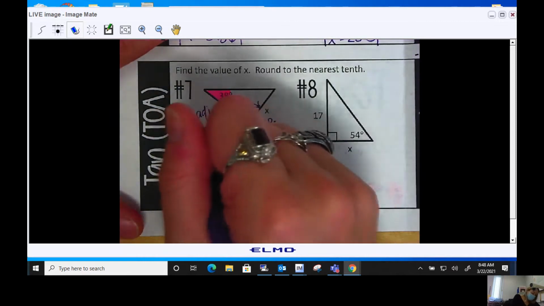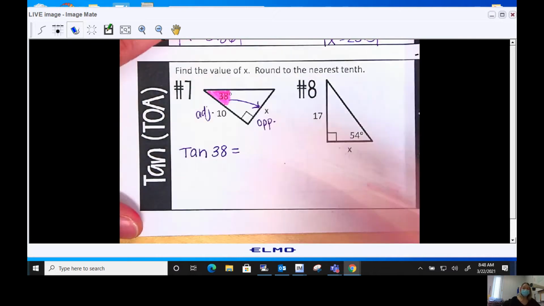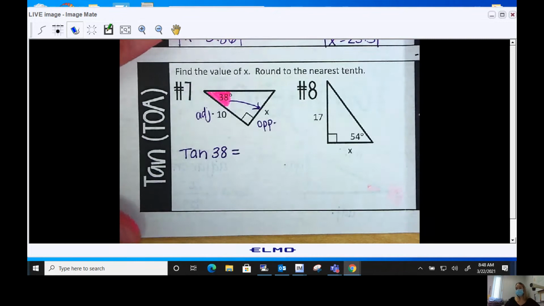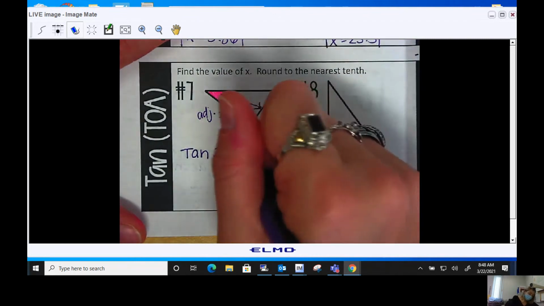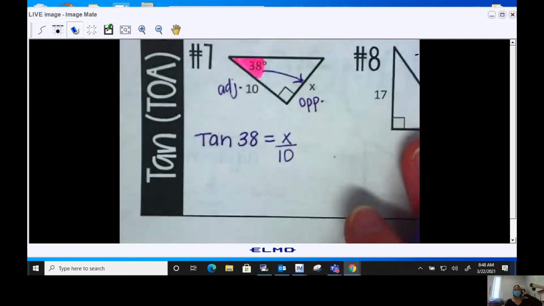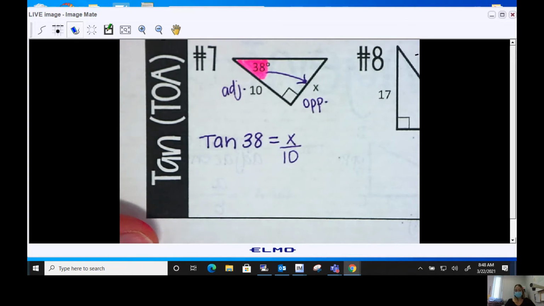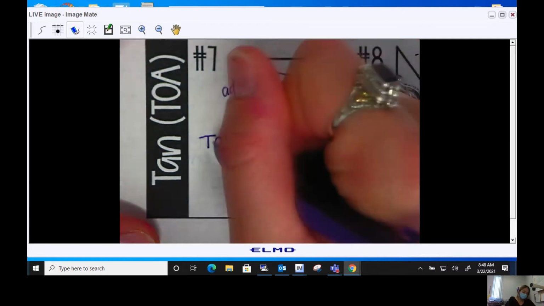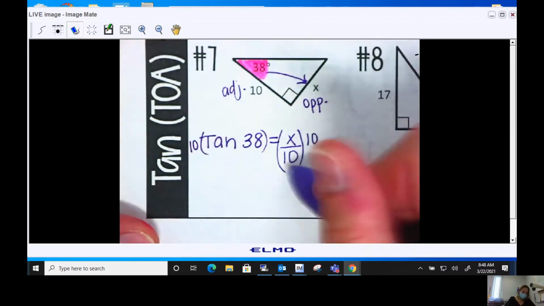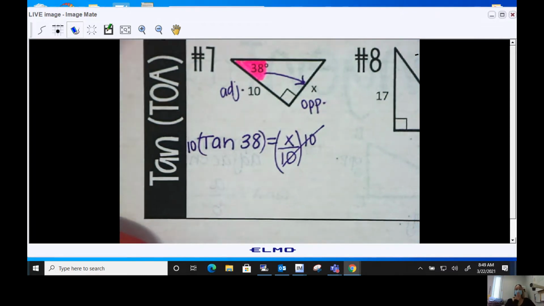All right, so we're going to do the tangent of 38 equals opposite over adjacent. What over what? X over 10. Hopefully you're noticing it's a lot of the same thing over and over again. All right, what should I do first? Multiply both sides by 10. Beautiful. On the right, it's going to cancel. On the left, you just have to be sure you put it in your calculator correctly. All right, I'm not going to tell you how, but you put it in. We'll see if we get the same answer.